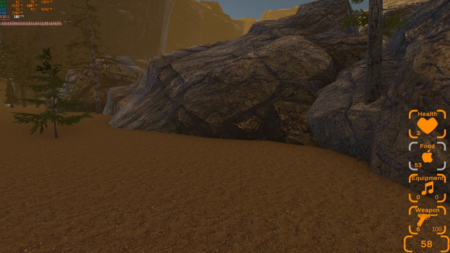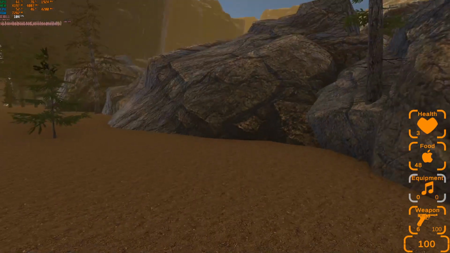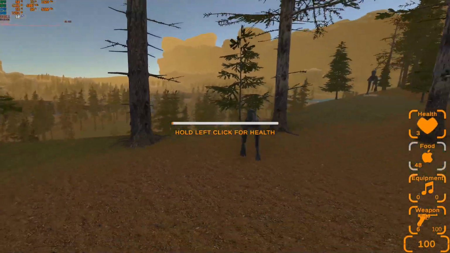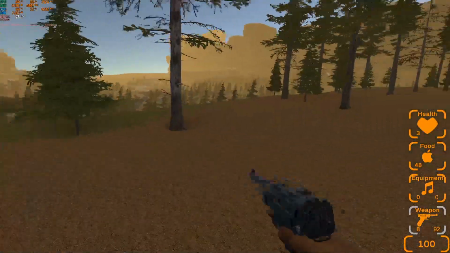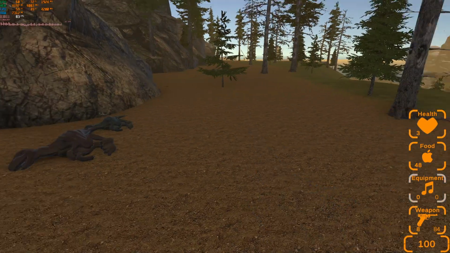Let's try and see what food does, because food can give you health. Okay. So if I go to equipment, holy shit. Haven't got the gun ready. Wow, that was freaky.